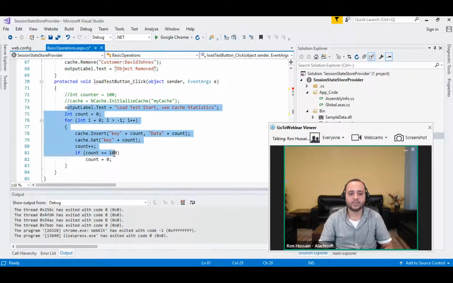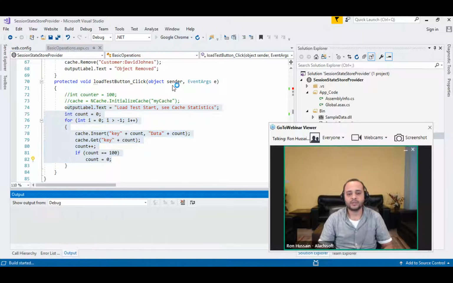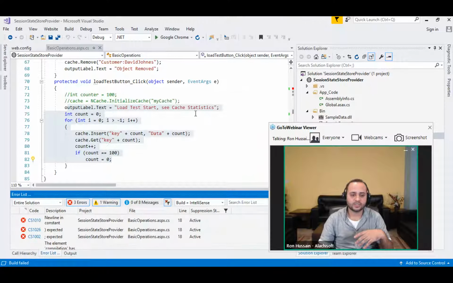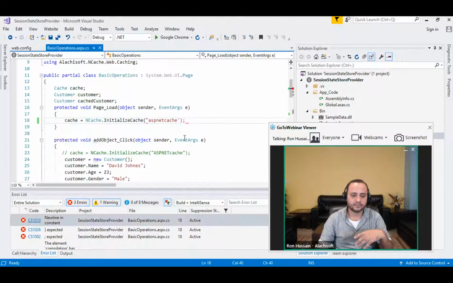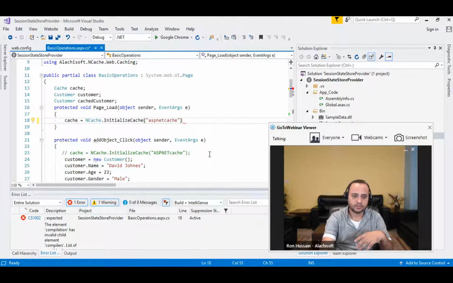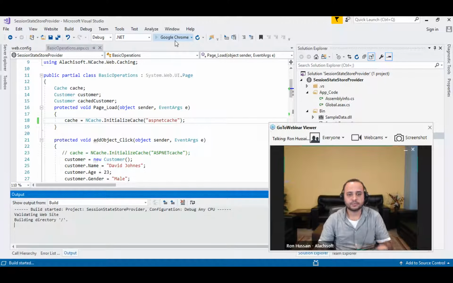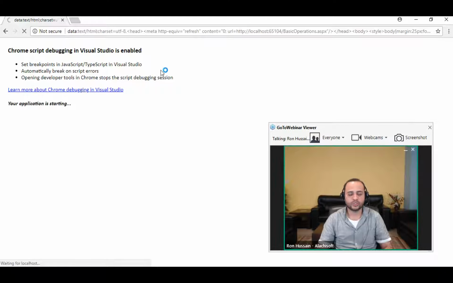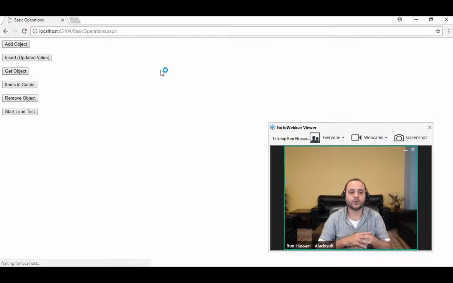I'm also running a load test where 100 items are going to be updated again and again. So let's run this sample application. This is how intuitive it is to get started with it. It would just launch the application, and I'll be able to perform all these operations for you.